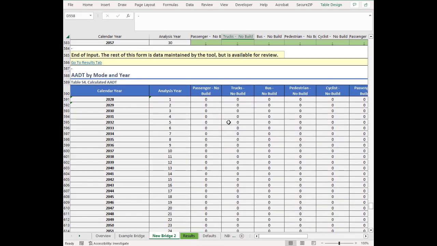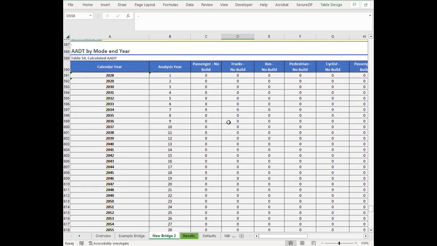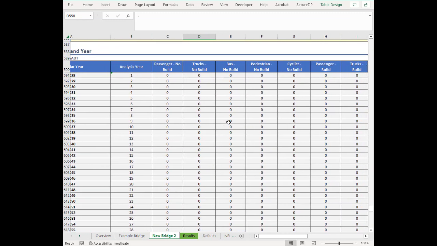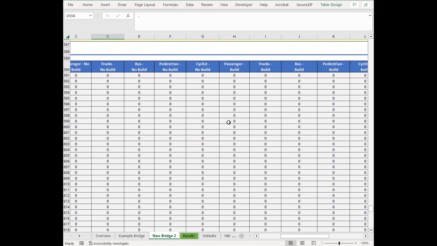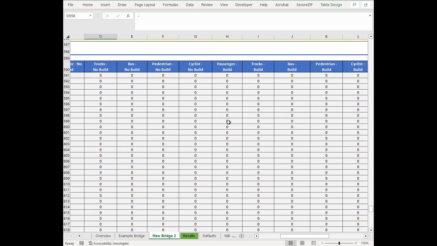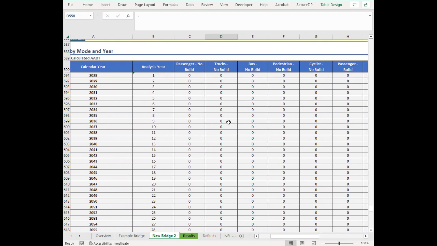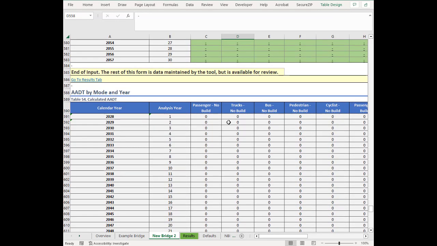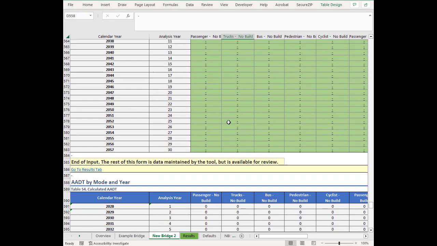If you do select yes in Table 52, in Table 54, the values for AADT for all the modes and scenarios that we've entered in previously are 0. They're zeroed out because the tool is looking for the AADT values in the manual table, which does not have any data supplied by us. Enter values in Table 53 to see those values in Table 54.